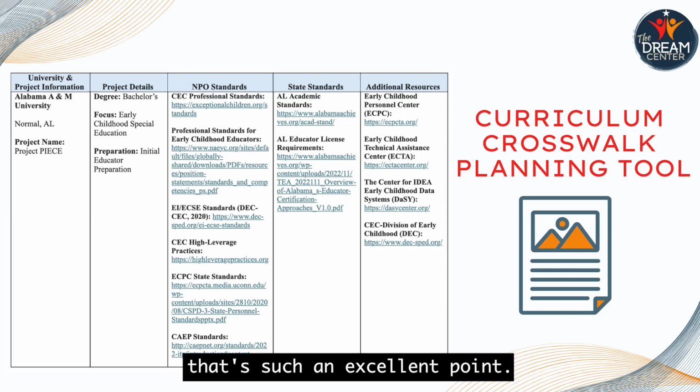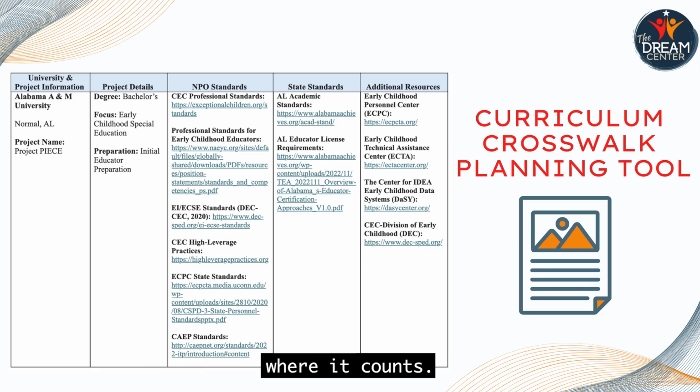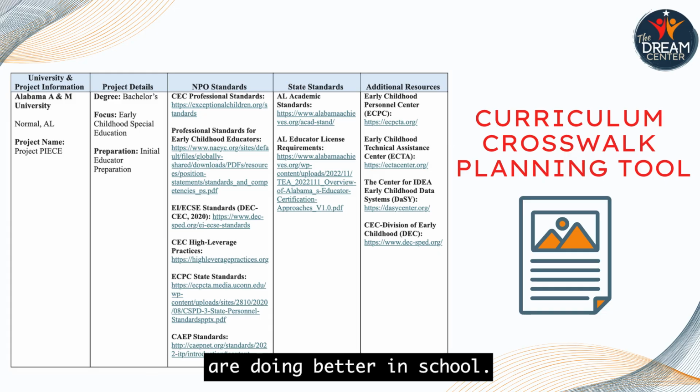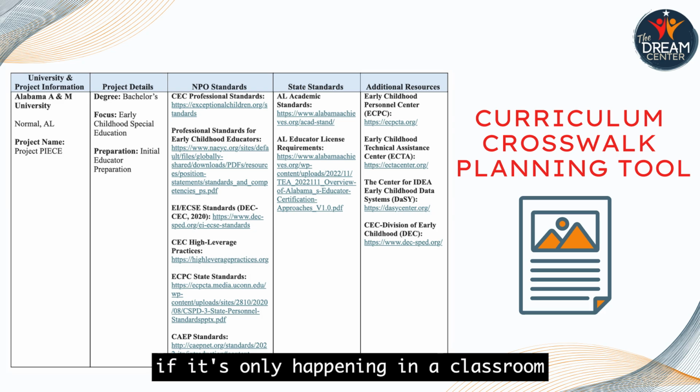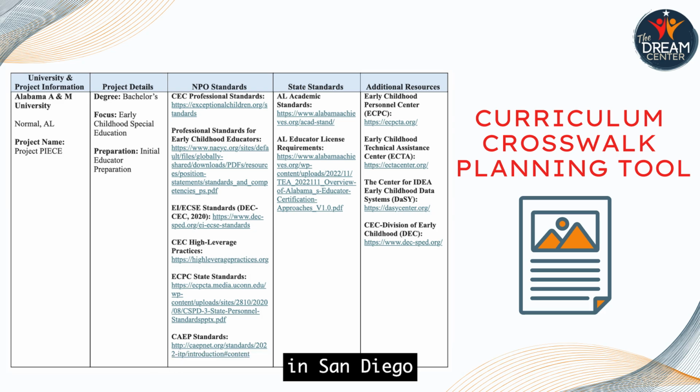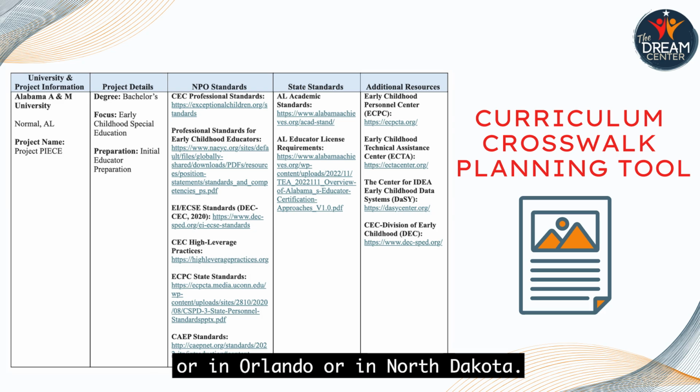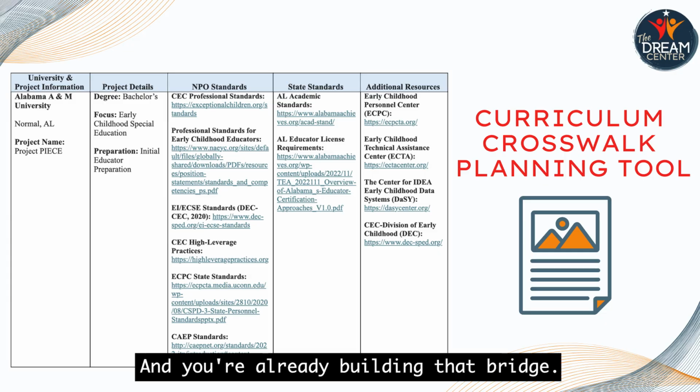So, Chris, that's such an excellent point. And I absolutely want to bring to everyone's attention that you're bringing in the school districts, because part of these grants is that we're making connections not just in the coursework, but where the rubber hits the road, which is in the districts, in the classrooms. We've got to have some things going on so that we're making change where it counts. Several of you were talking about making sure that kids with disabilities are doing better in school. Well, that's not going to happen if it's only happening in a classroom in San Diego or in Orlando or in North Dakota. And you're already building that bridge.